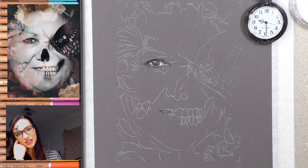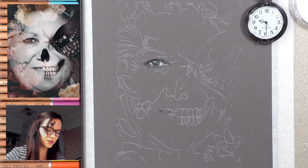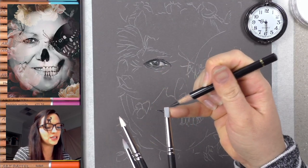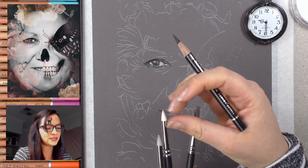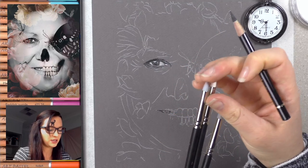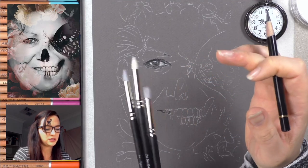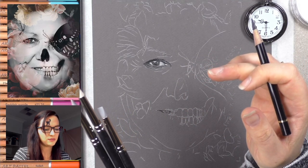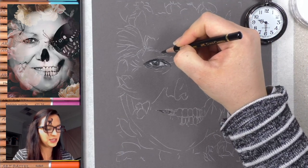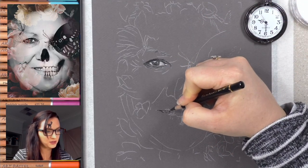Luke's asking, what kind of color shaper do you like most? The conic one. Actually, I don't know. I like all of them. So it depends on what I'm using. If I'm trying to shape something that's got more of a straight line, then I'd use this one. But otherwise, for the small round areas, I'll use the pointy ones. I do like the firmer ones more than the real flimsy one. But it depends on what I'm trying to shape.